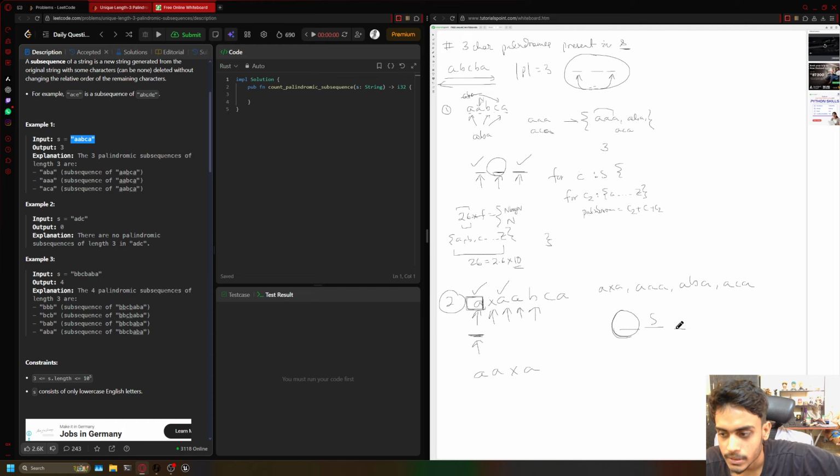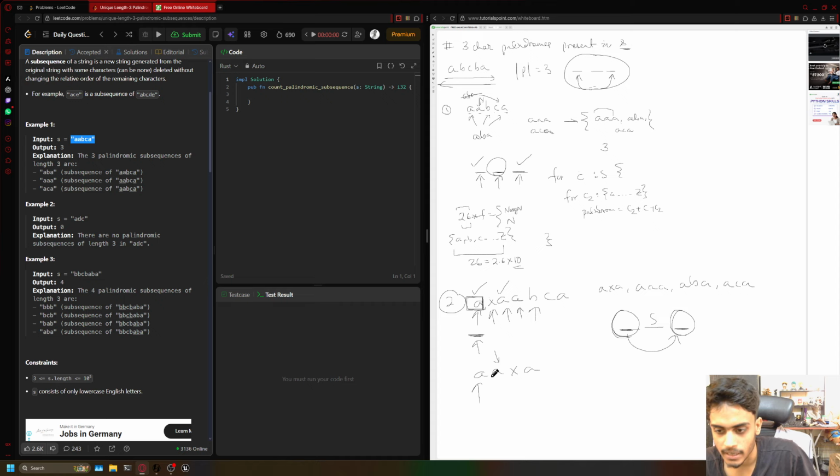Now what's the catch? I need to put the same character here, so which indices should I prefer? In this example, I need to take the leftmost character. In order to generate the palindrome, what all characters can I take? Can I take this character?